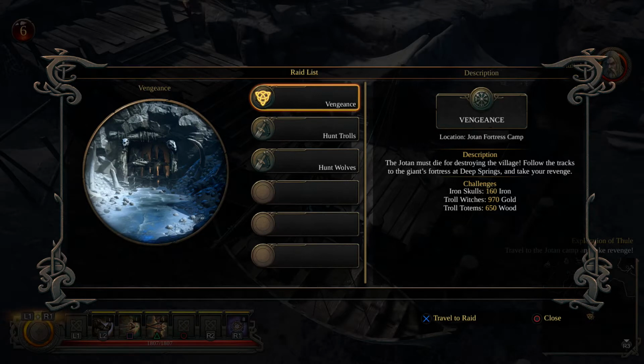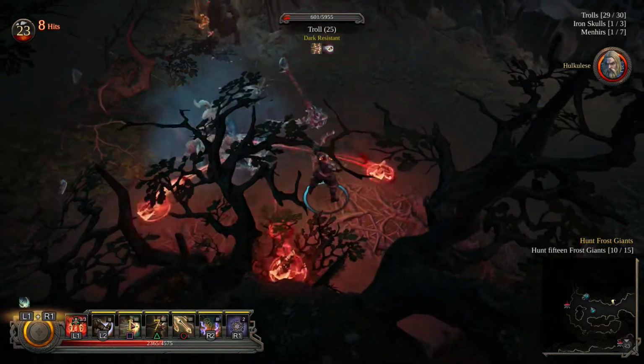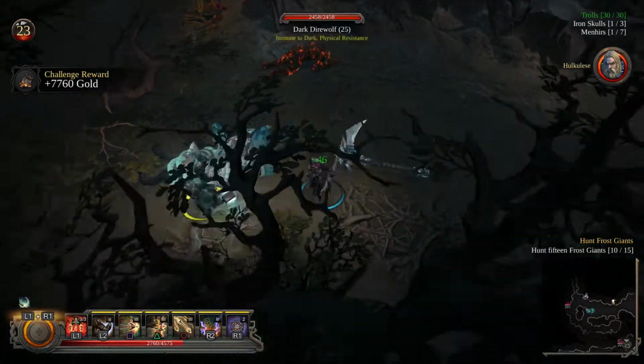Finding hidden iron skulls is always present, and then a combination of killing X number of a specific enemy and destroying Y number of a structure or totem. Completing the side quest during the mission gives you materials or gold as a reward upon completion.